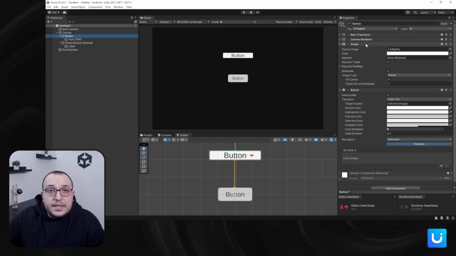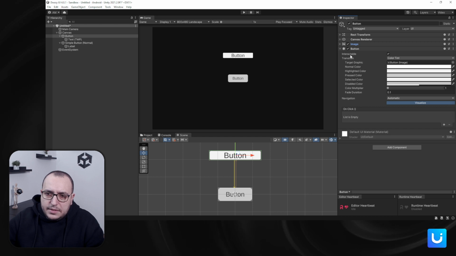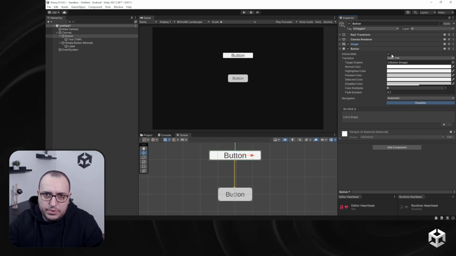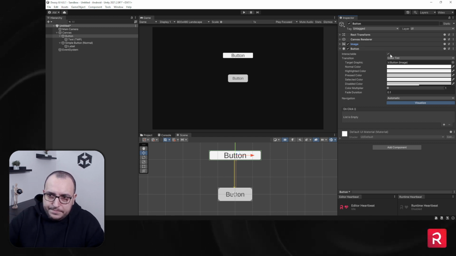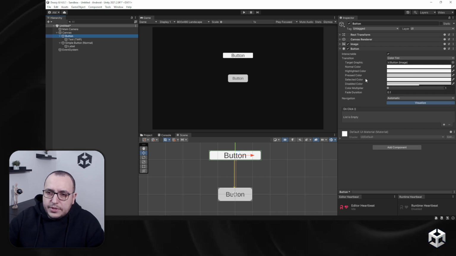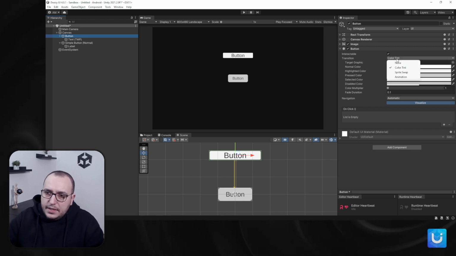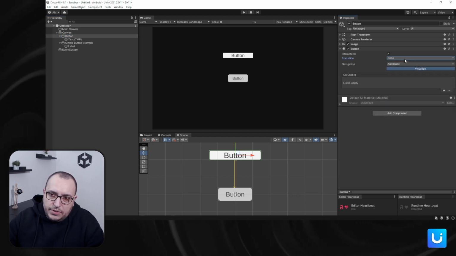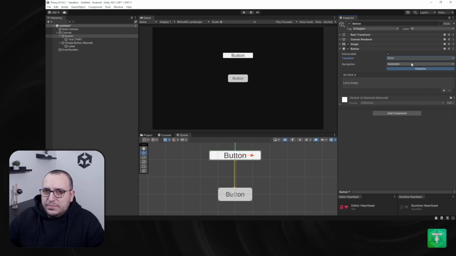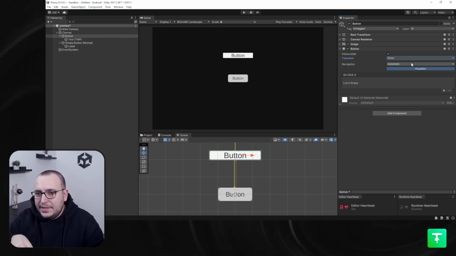All right, so a button inside Unity, the native component, has an interactable toggle. Actually, that's from the selectable class, but every single component will have an interactable toggle, and so does our button. This is it, it's the same one, right? Then it has a transition. We remove this. For us it's basically a non-transition, but you can have a color tint, sprite swap, or animation. These are a bit limited from our point of view, so that's why we separated everything from here, and you will see very soon why we did that.